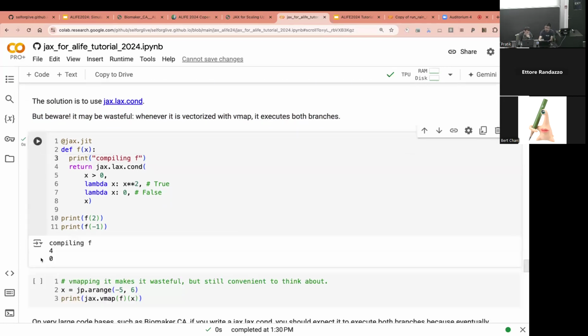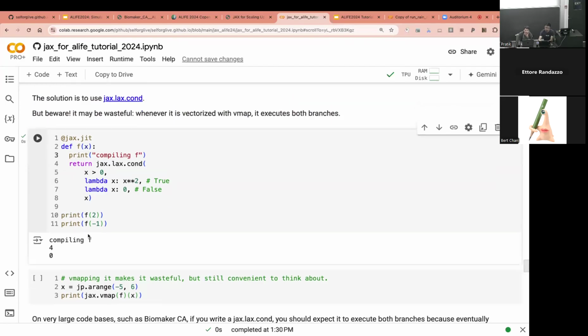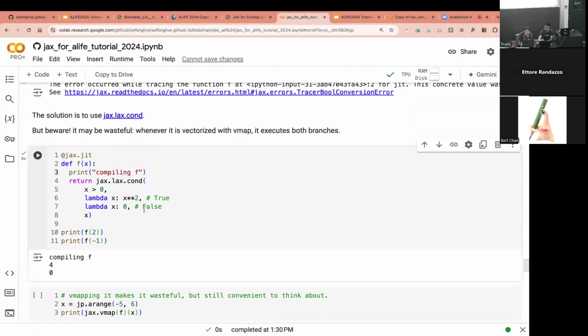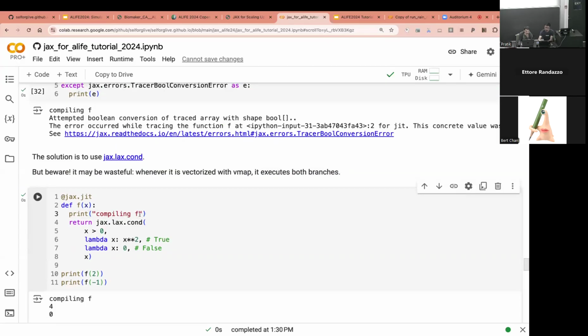So for conditionals, they're asking me to repeat the caveat. In theory, you would think that when you use jax.lax.cond, you will only execute the branch where the condition is true.